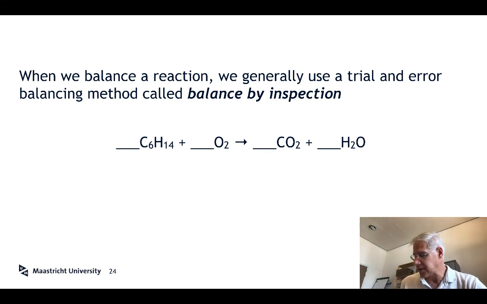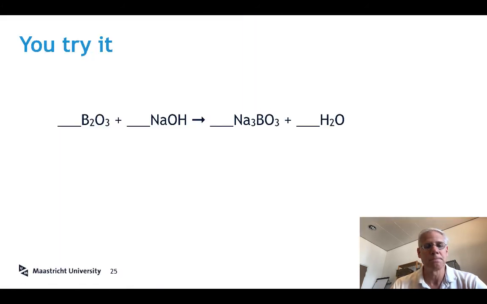We've got C6H14 plus O2 going to CO2 plus H2O. I just like to balance these going from left to right. And so actually I think this one is online as a video, so I'm not going to balance it here. And here's another one that I've got online. B2O3 plus NaOH goes to Na3BO3 plus H2O. So give both of those a try on your own, and then check the video to see if you get the coefficients correct.